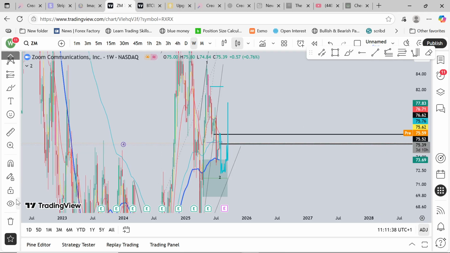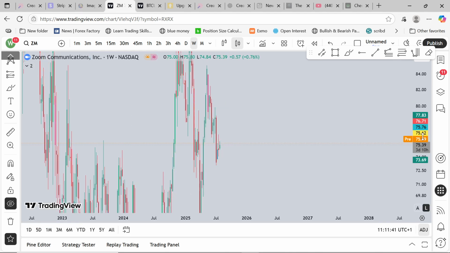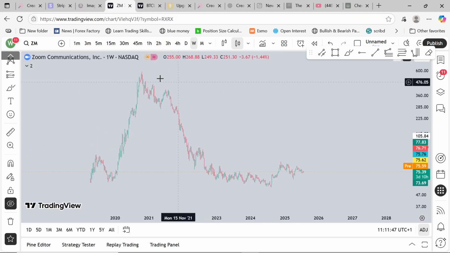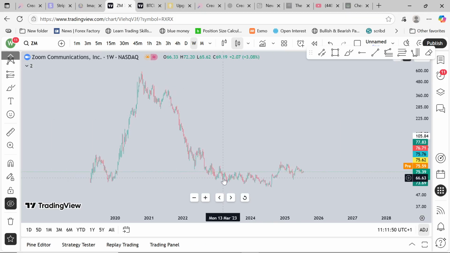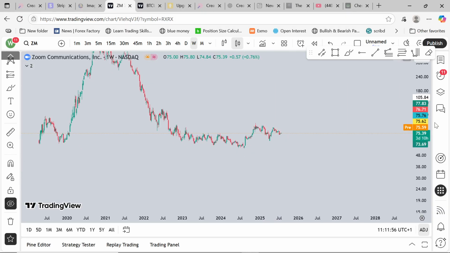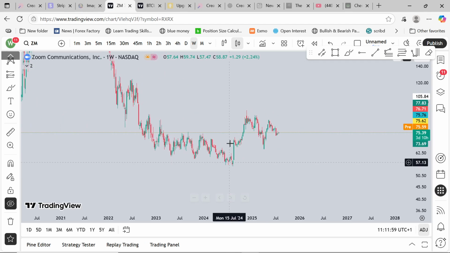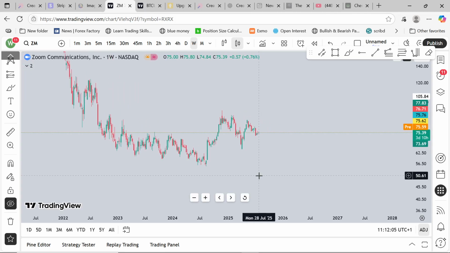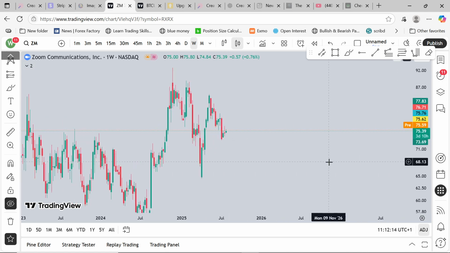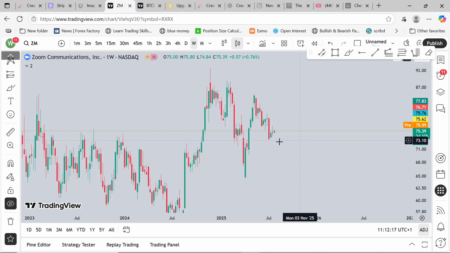I just remove all drawings and indicators. You see how Zoom's been doing? Yeah, it's been crashing over here. This is all controlled. I know there's a diagonal in here. Then we get our push up breaker structure. This looks like a clear impulsive move. We get our 1, 2, 3 down, and I think we get another 1 here. And you can see how corrective this move is. Another corrective move coming down, one that has tapped this last down move over here and started to go higher.